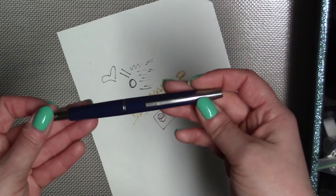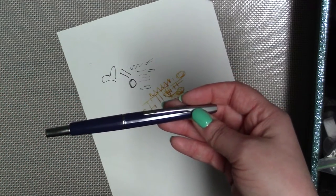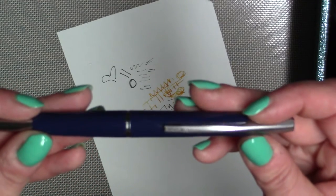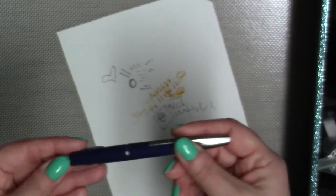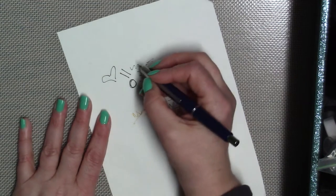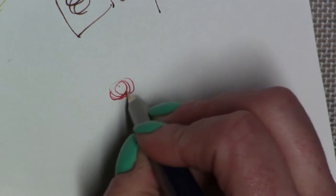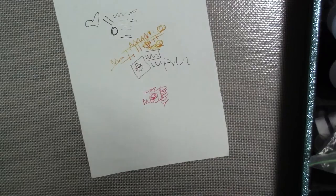This one is a Vanishing Point, which is definitely the most expensive pen that I have. This one is a Namiki — who used to make the Vanishing Point — but then Pilot bought them out and now Pilot makes the Vanishing Point. But this is the old school one; it says Namiki on the front. It's got a plastic barrel but it's a super nice pen and it writes amazingly. This was a gift from my father-in-law. The ink I have in here right now is Diamine Passion Red, which I have a bottle of also. This pen just writes beautifully and I like this ink a lot too.